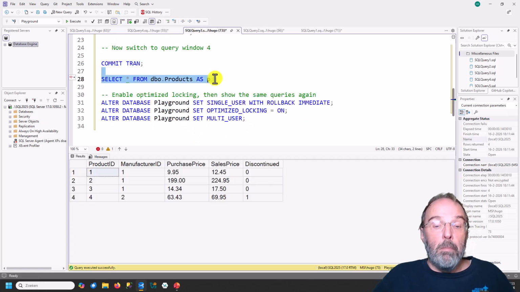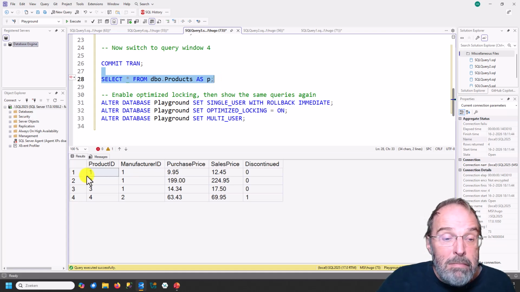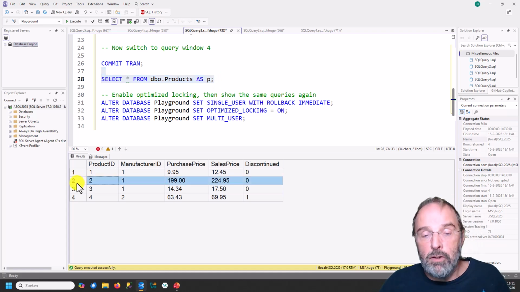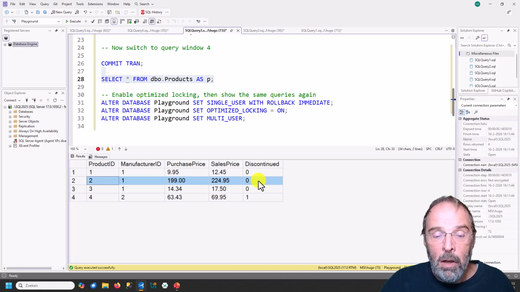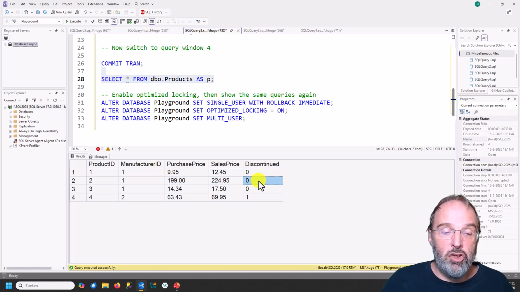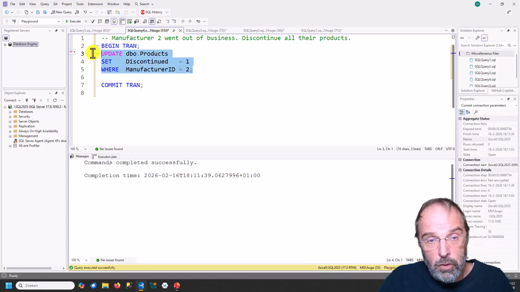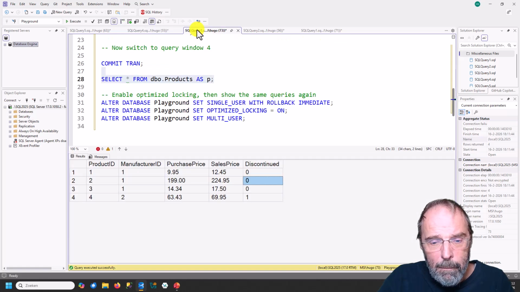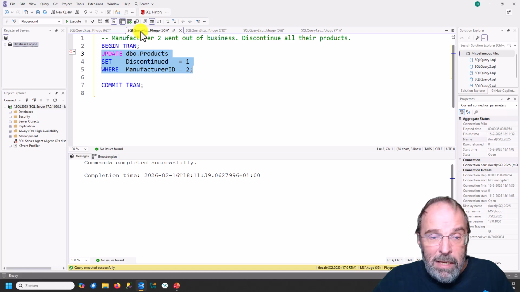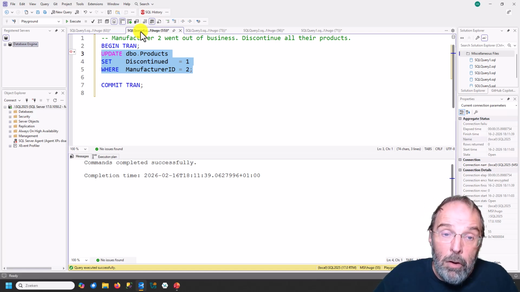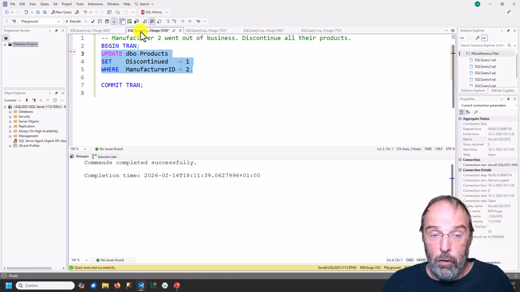And where you might have expected the same inconsistency as, well, the reverse inconsistency as before, where you might have expected product ID 2 to be discontinued, because, like I said, this update saw the row and wanted to update it, but it isn't. The reason is that, yes, this update read the old version of the row.